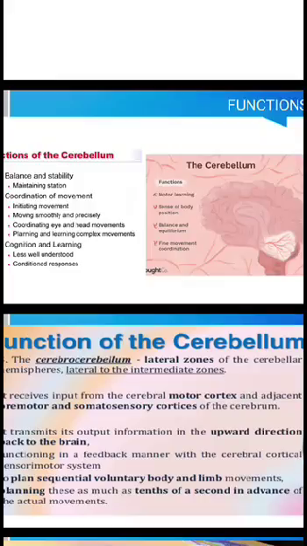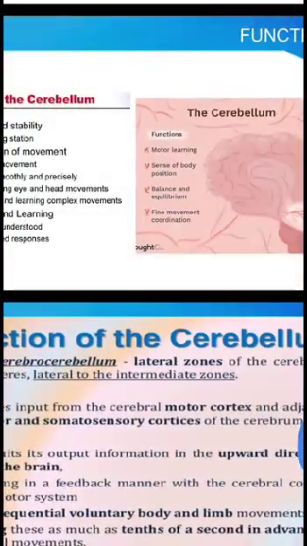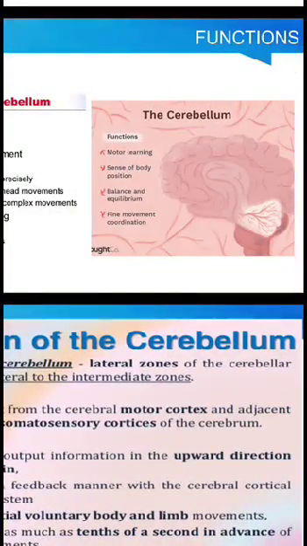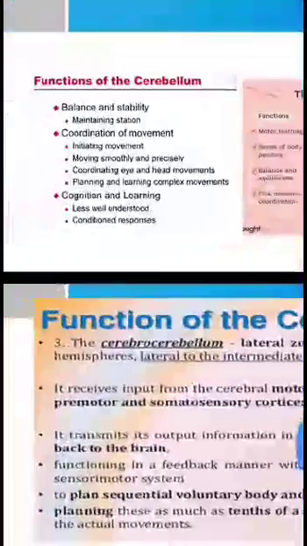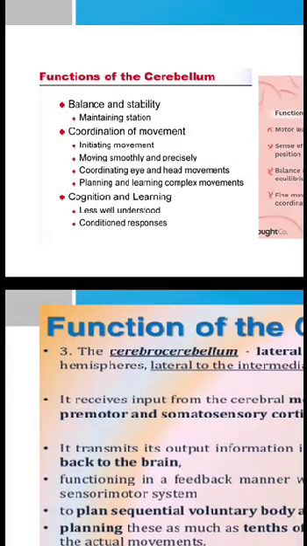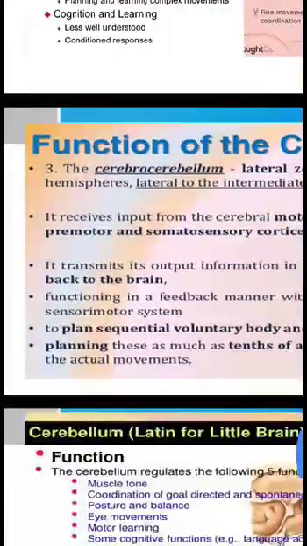Then main functions of the cerebellum. First, the very fine functions are motor learning, sense of body position, balance and equilibrium, and fine movement coordination. That is, it mainly concentrates on balance and stability. Then coordination of movement, that is initiation, doing the movement smoothly, coordinating with eye and head movements, planning, and learning, cognition and learning.